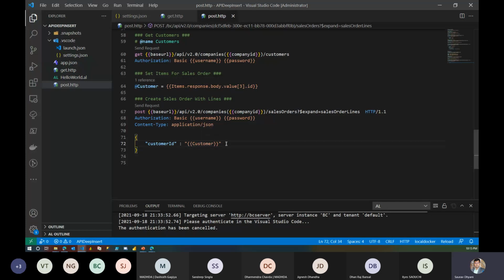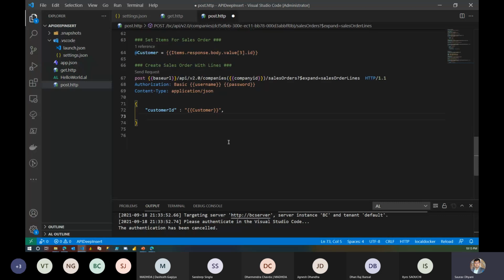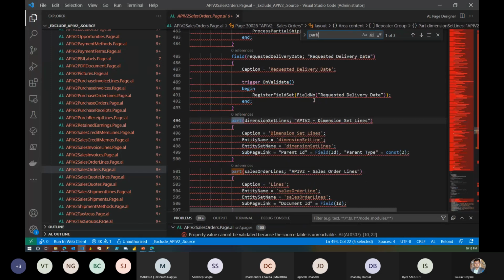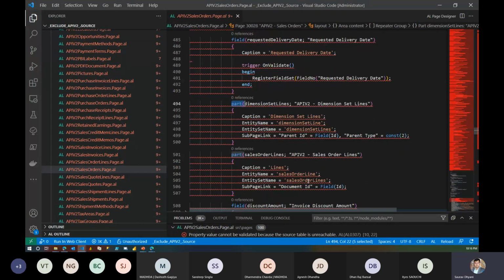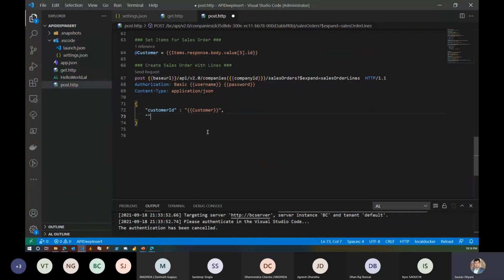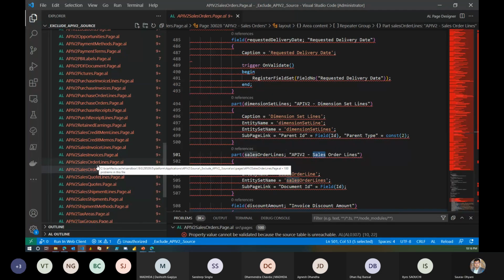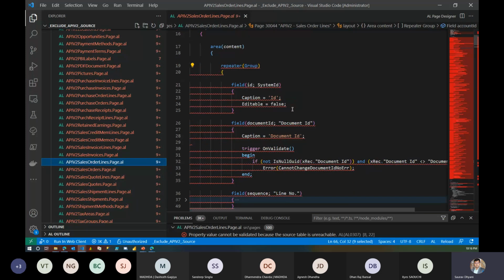But just to keep it simple, I can now add the part which is my sales order lines here and open my curly braces, which is a JSON array if you know it more or less. And then in my sales order lines, there will be a definition of API sales order lines. What I need is the item ID.